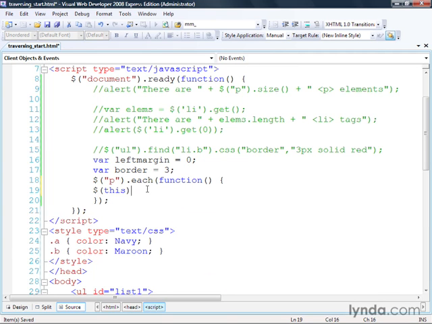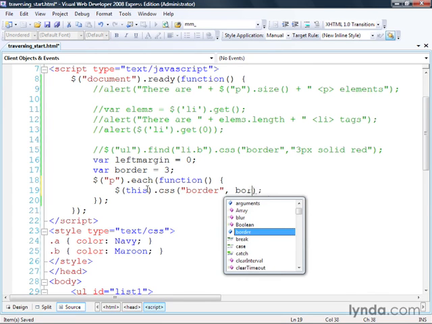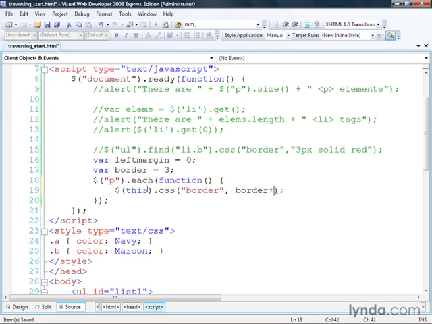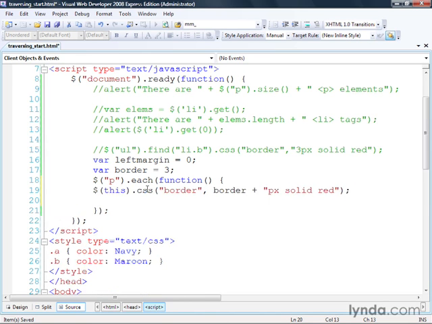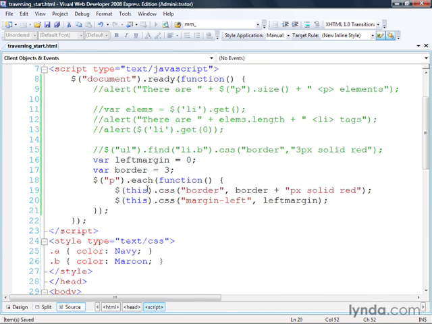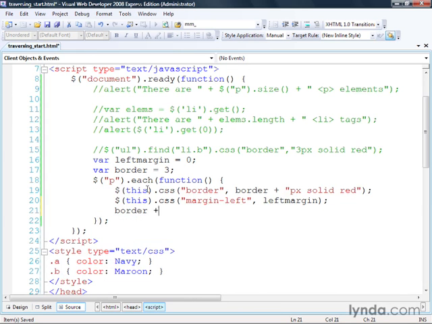So for each paragraph, I'm going to set the CSS property for the border to be the value of the border variable plus pixels and then solid red. So the border is going to get bigger each time. And then I'm going to say this.css, only this time I'm going to set the CSS for the margin left of the paragraph to be the left margin. Then I'm going to say border plus equals 2.